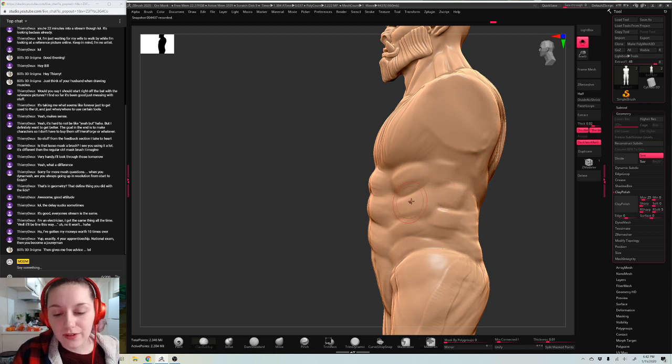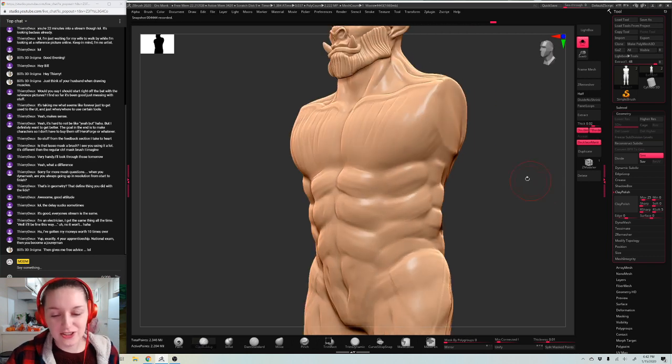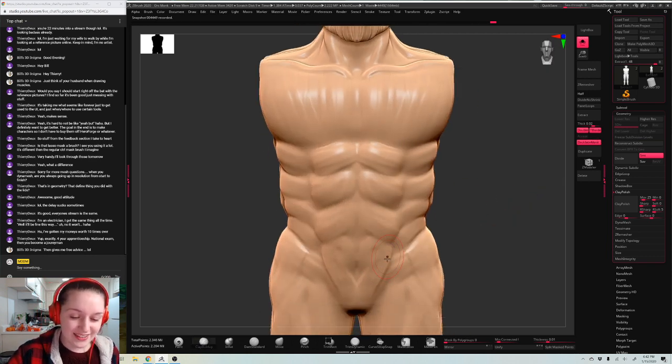All right, these are supposed to thread into each other, and I have references next to me. I just don't want to dig for them. This is such a small detail. I'm just gonna call it good. Wait, is my symmetry not on? Okay, it was. So I was like, what's going on?